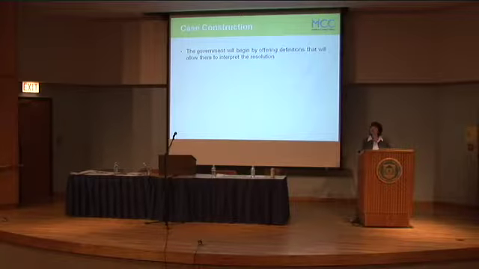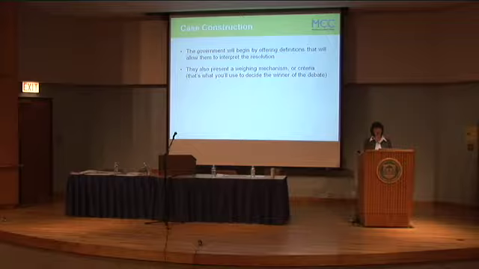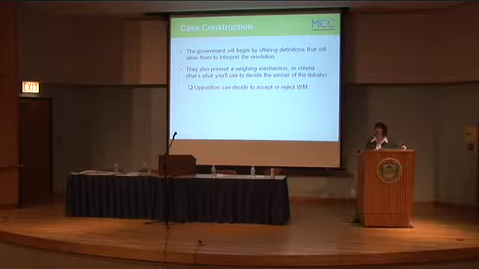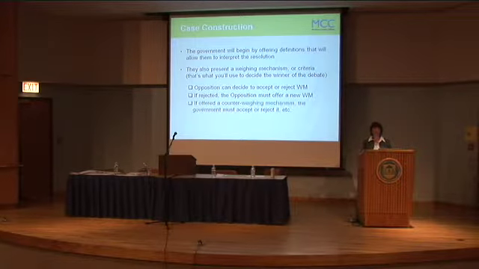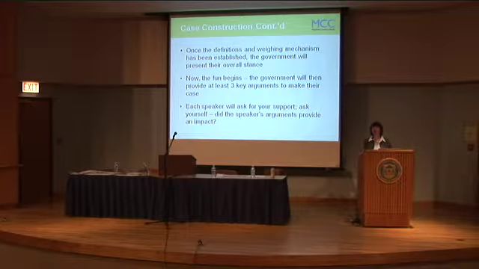They're going to construct a case, so the first thing they're going to do is define the terms of the resolution. This allows them to advance the interpretation that they wish to prove in their debate. They will also present, very important here, a weighing mechanism. They're going to tell you how to judge them, and I'll explain a little bit more about that at the end of the debate. Early on, the opposition can say, yes, we agree with that weighing mechanism, we'll go for that with you. Or the opposition can say, we don't like that weighing mechanism, we want to use this one instead. Then the government decides, oh, okay, we can win either way, but they can say, no, we think our weighing mechanism is the way to go. So sometimes we argue about how we're going to argue in the world of debate, and that can become interesting.